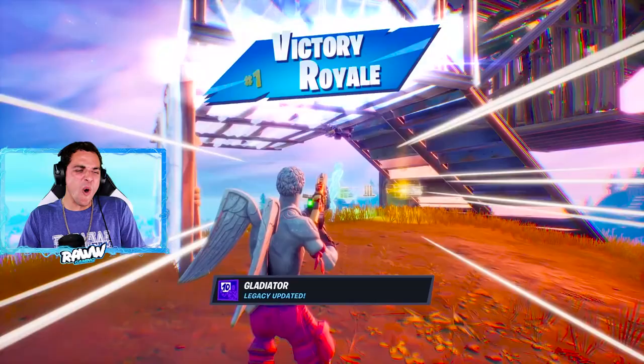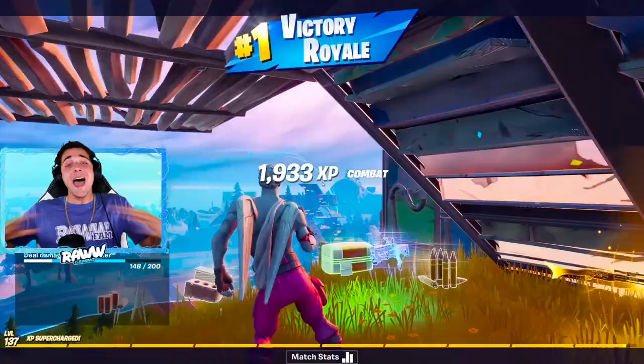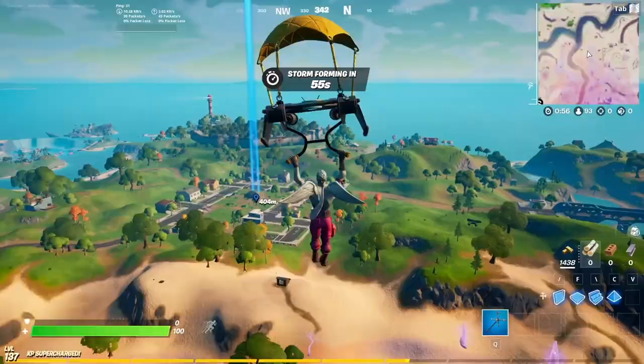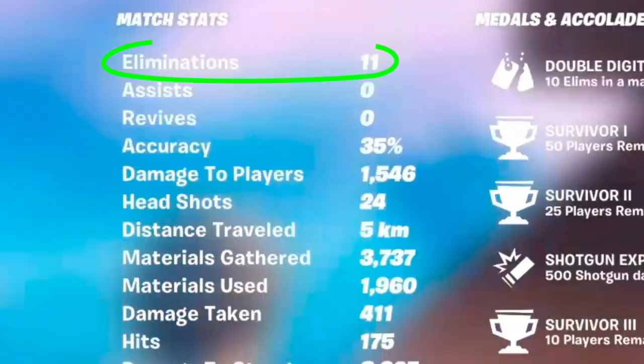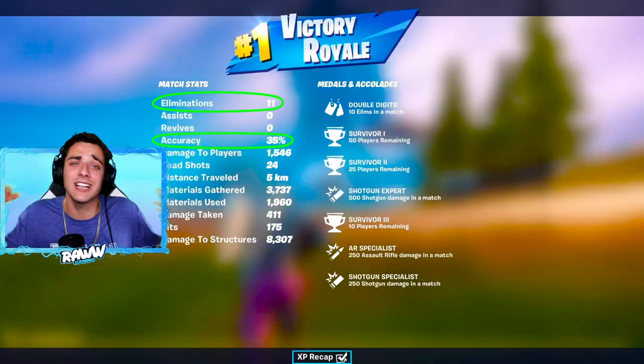Roll fam, an 11 kill dub. That is crazy. That is insane. That is psycho. We only used the color of our glider for that whole challenge, guys. We had 11 kills. We had 35% accuracy. Roll fam, that was crazy. 11 kill dub, roll fam.